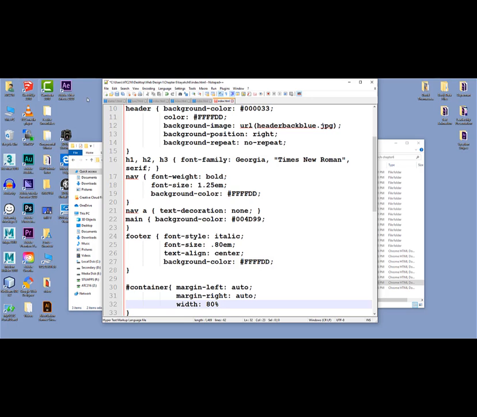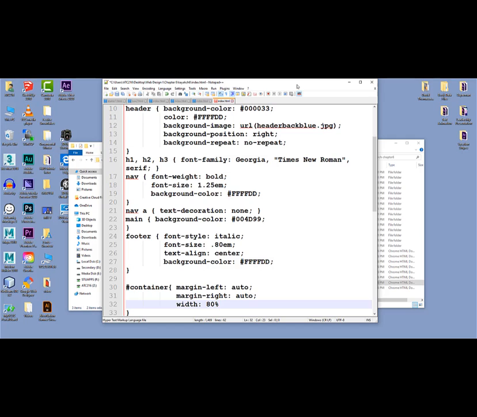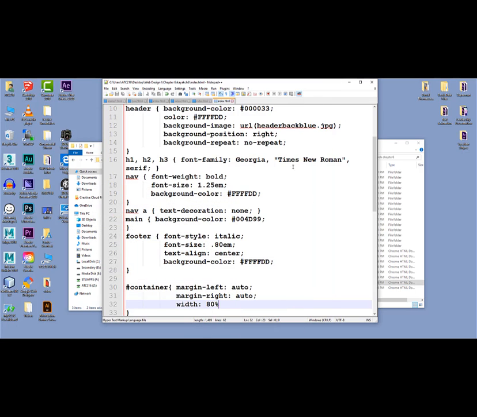Now, before I save this, I'm going to just run it in Chrome so we can see what it looks like right now, before I save any of the changes that I just did. So I'm going to save that and launch in Chrome again. So all we've done is add that container, but we haven't really added the container to our HTML page, right? So that's why we don't see any changes. Although we've added it to our CSS, we have to actually add it to the HTML as well.